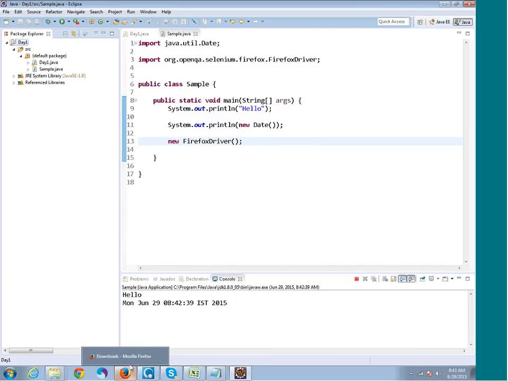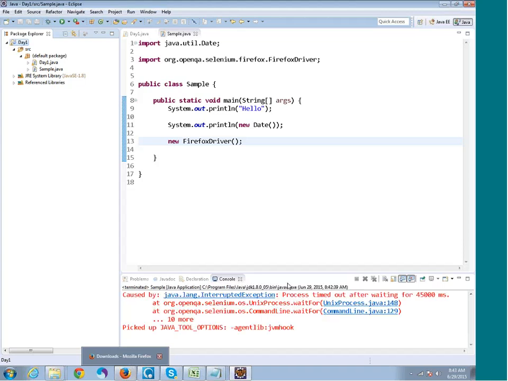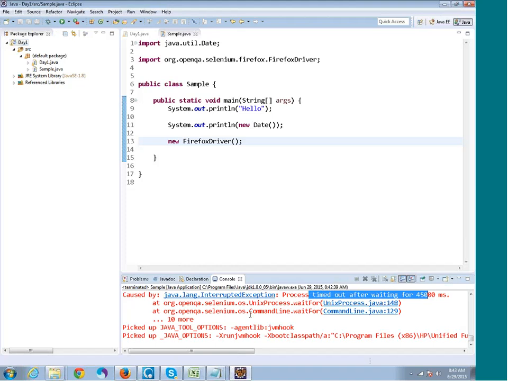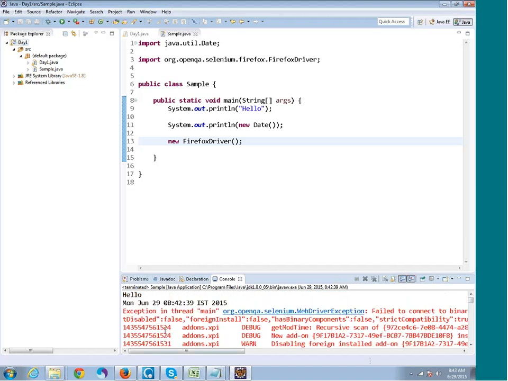Now Selenium will not work on the latest version of Firefox sometimes. I have the latest version of Firefox. You have to switch back 2-3 versions and then it will work fine. So that is the issue happening with me. Actually, I'll revert back my version later on. So anybody with any questions?